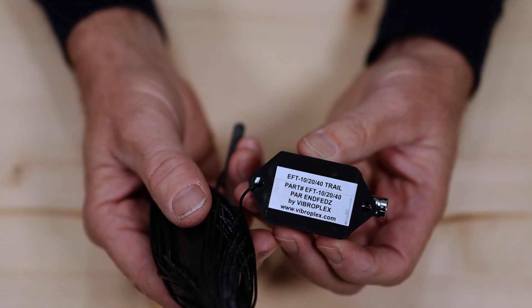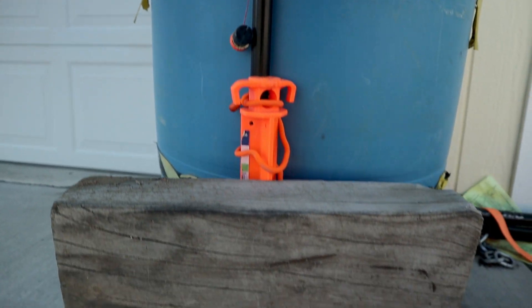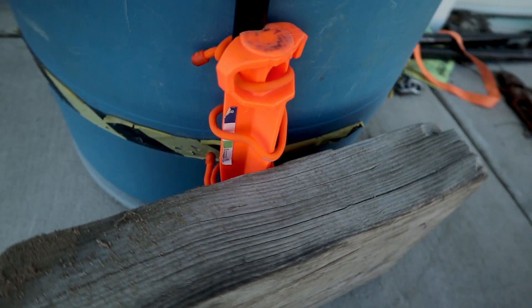Unfortunately there are going to be cars going by and there's an airplane — I'm in the direct path of an airport, which seems to be the curse. I'm using my DX Engineering VibroPlex trail-friendly NFED antenna. I want to use it for my SOTA activations and maybe Parks on the Air. I'm really excited about this antenna and I'll probably be doing some camping and RV camping videos with it as well. I've set up a bunch of other antennas and it's an awful lot of work, but so far this has proven to be really cool.